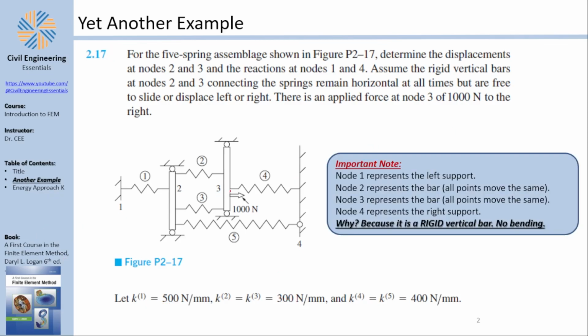So notice here, node 1 represents the left support. Node 2 represents the entire bar. Why? Because it's a rigid bar, meaning if any point on the bar moves, the entire bar moves. So node 2 is basically everywhere on the rigid bar. Like this is node 2, and this is node 2, this is node 2, and this is node 2. They are connected by a rigid link, something that exists in Autologous Robot. Similarly, node 3 is basically all of those, because if one of them moves, everyone will move because it's a rigid bar. And 4 is basically the full support. Okay, with that being said, let's take a look.